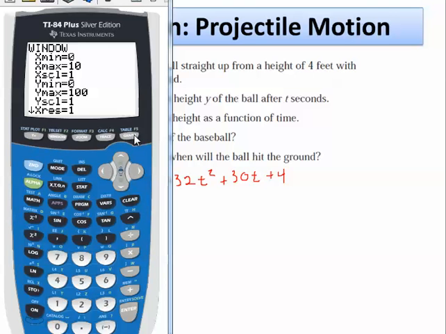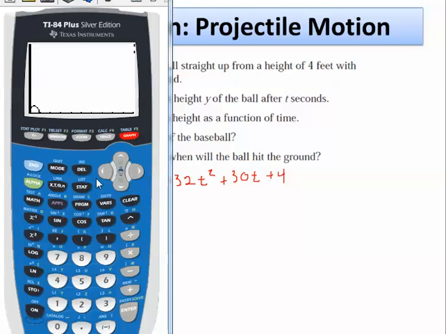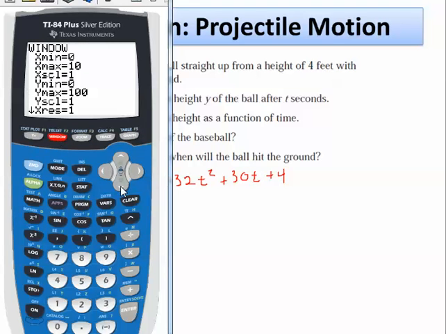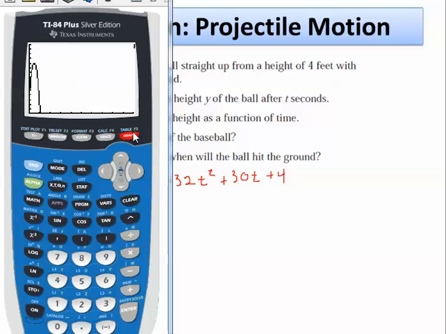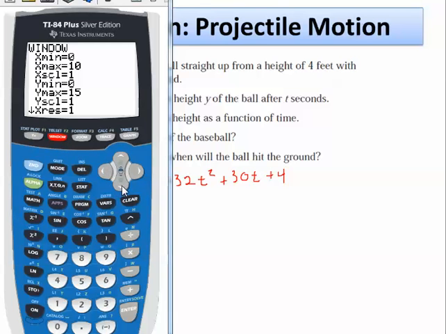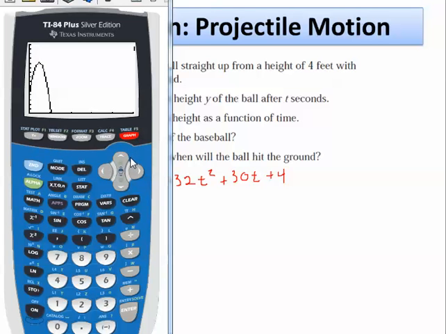Okay. Let's see what we get when we do that. Way too much y value there. A little bit better. So he throws it straight up in the air and it goes up like that and it comes straight back down. That's what it looks like. And you can see what I was doing. I was playing with this function here, this y function. So let's just make this 5 because I don't think it's going to go much beyond 5 seconds in the air. A little bit bigger there. So he throws it from 4 feet, it goes up that high and comes back down.